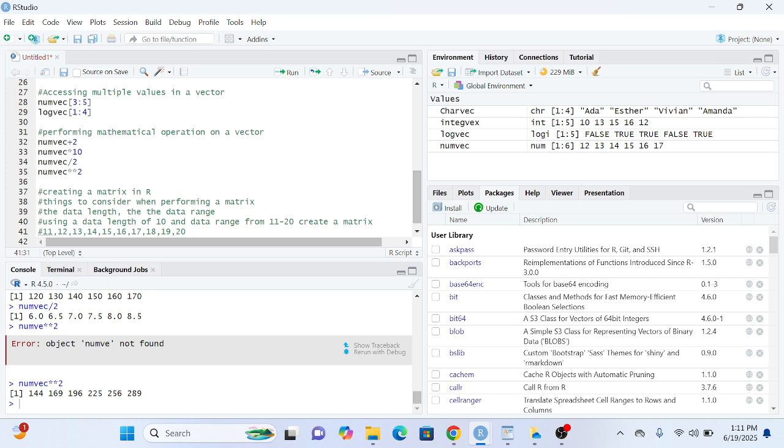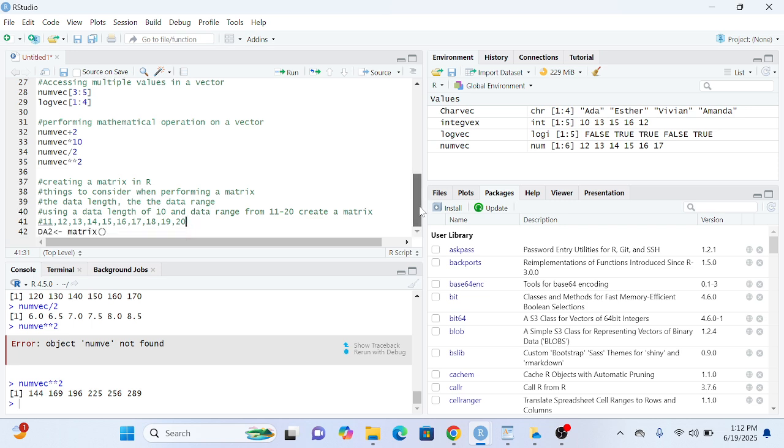20. So if I say a data length of 10, you can see that this 11 to 20 has met our criteria. We say we want the data range to be 11 to 20, right? So my data length, let's count if it's up to 10 or more than 10. 1, 2, 3, 4, 5, 6, 7, 8, 9, 10. You can see that this data length is 10. If I decide to add 21, I am now breaking the rule, which is not more than 10. So now let us write our matrix function together.